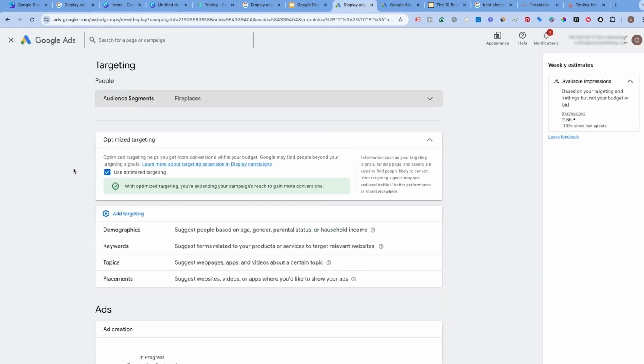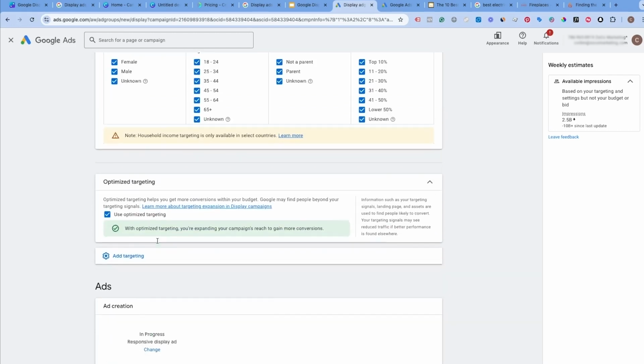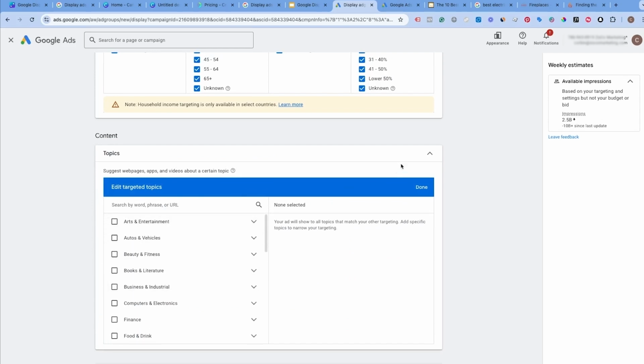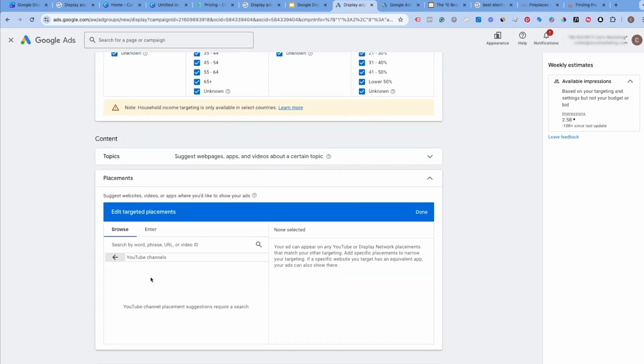Of course, I do want to quickly go over these other targeting options in case you did want to use them. You can also target by demographics, so you can target by gender, age, parental status, household income, or you can also target by keywords here, topics, like specific topics, which we just went through, or through the placements as well. So like on specific YouTube channels, websites, different things like that. There's all sorts of different ways to target, and you can spend a lot of time just inside of here, but these are the 3 that I generally like to go with.